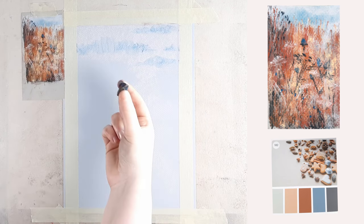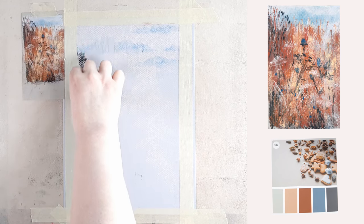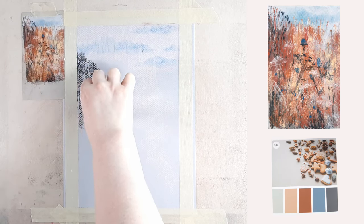I'll get the dark here. This is my blue earth, dark blue. As you can see, I've not got a lot of it left, so I'm being pretty careful with what I use. But this stuff goes really far, as you'll see when I start applying the isopropanol.